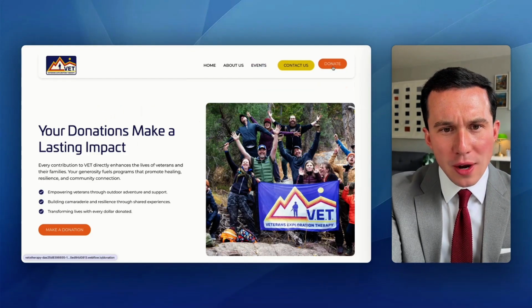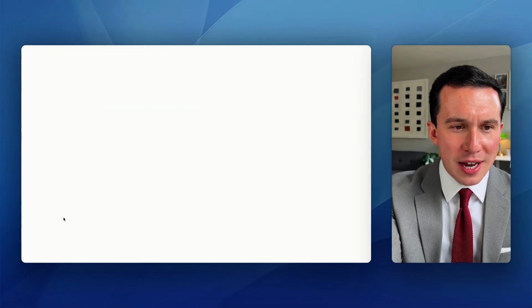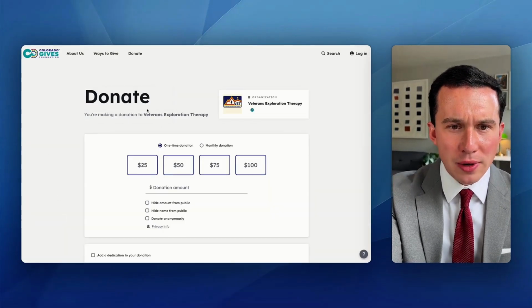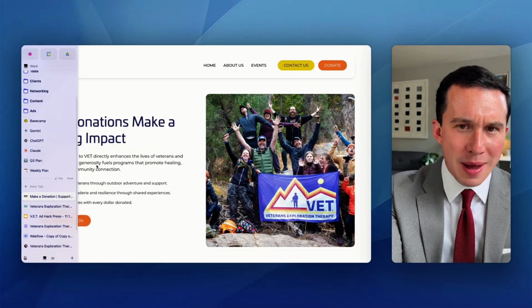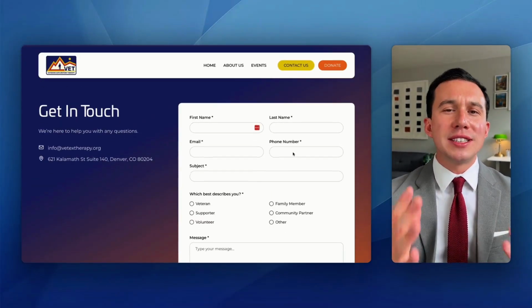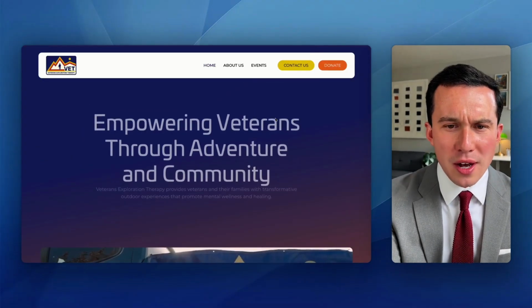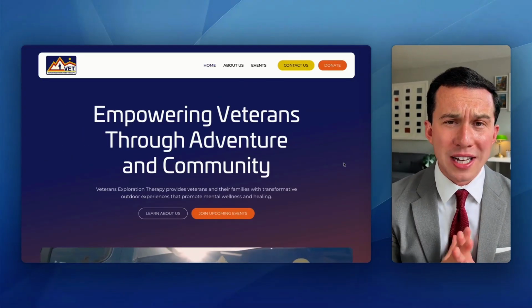Finally, we have a donate page. So this is very nicely designed here, as you can see. And then they can make a donation directly on Colorado Gives in this case. So that is handled by an outside platform. And then finally, a contact page. So this is a very simple, straightforward design. As you can see, it is, after all, a volunteer project. So this was the minimum viable scope of work I thought they needed.